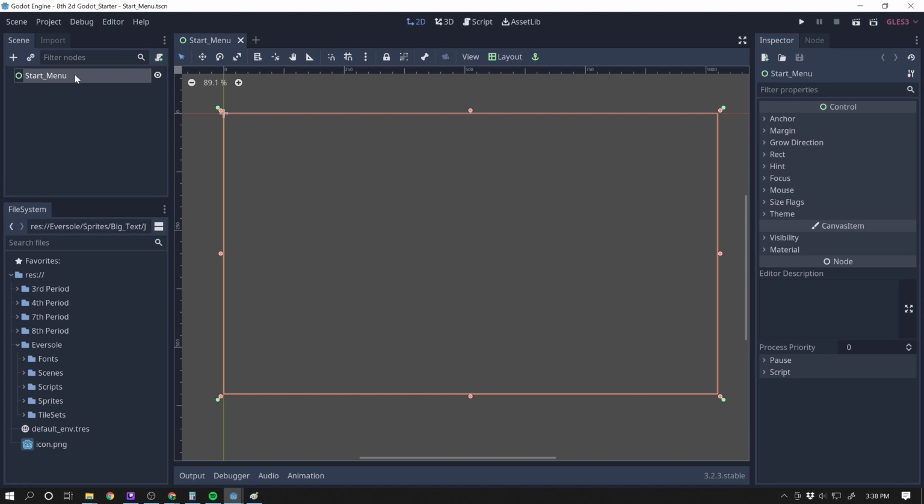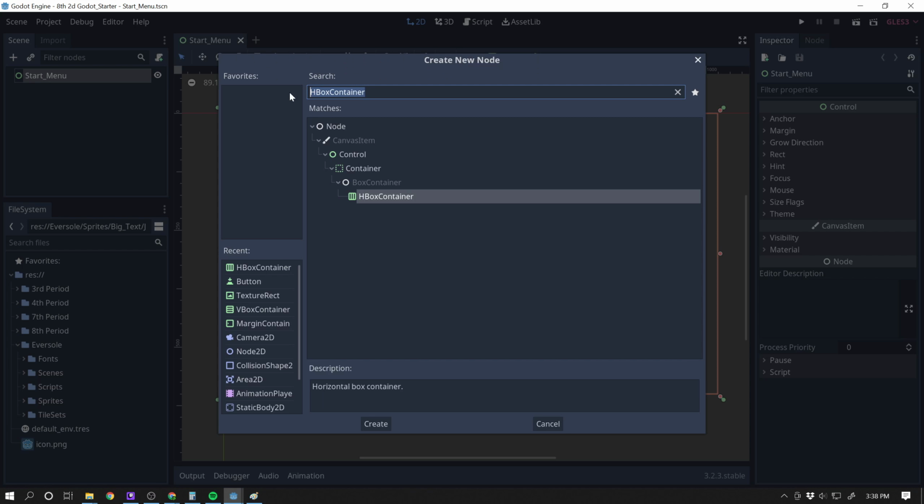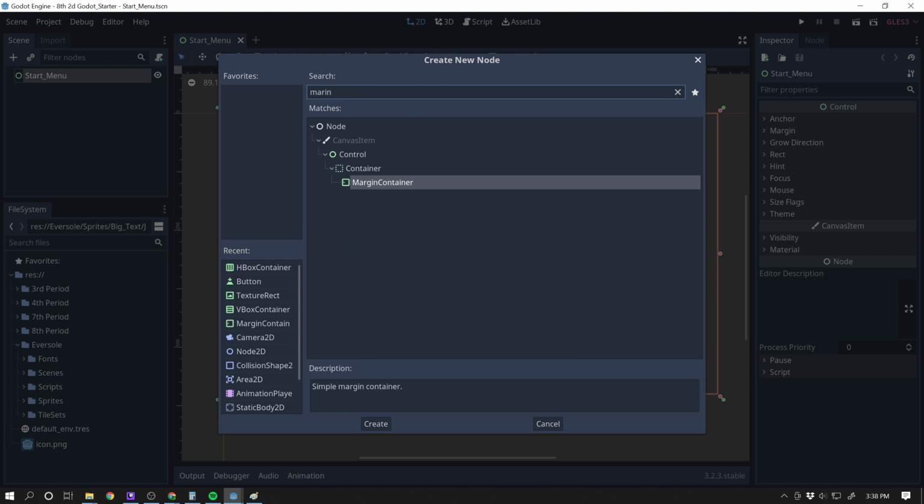For the first box that we're going to add inside of here, we're going to click on the plus sign, and we're going to add a margin container. It says margin container, and the description says a simple margin container.